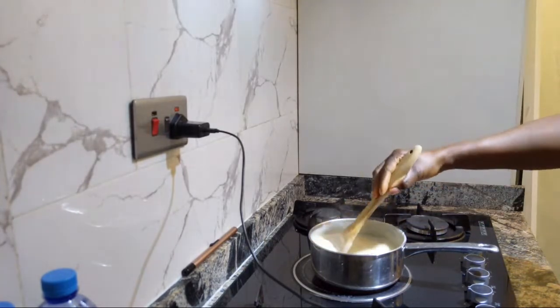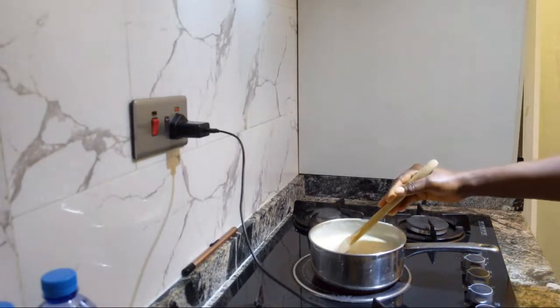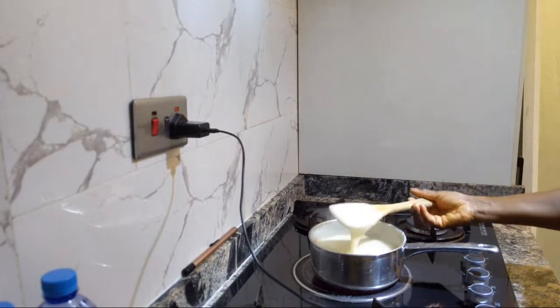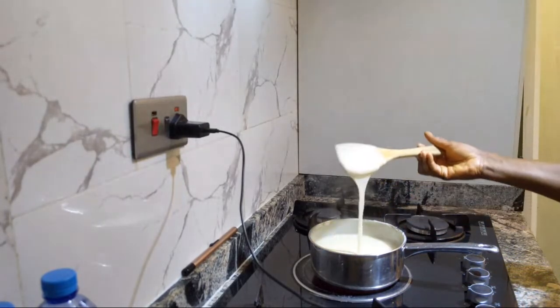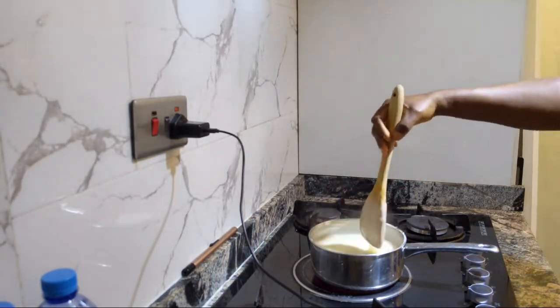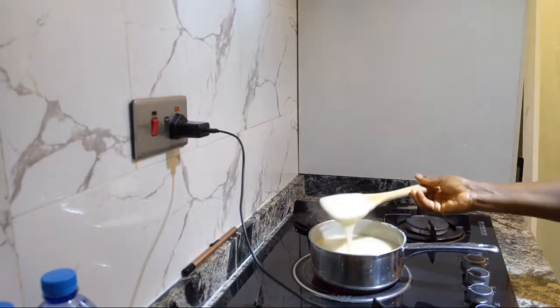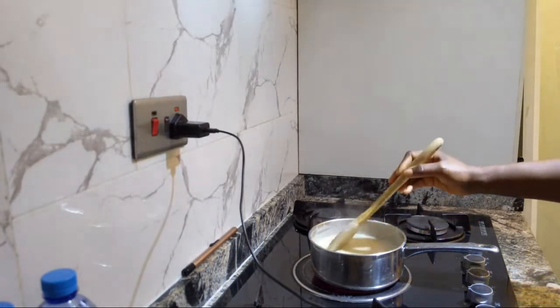This whole stirring business takes about 10 to 12 minutes. So like I said, it depends on how you like it. If you want it thick, then put less water. I do not like it really thick. I prefer it in this consistency.